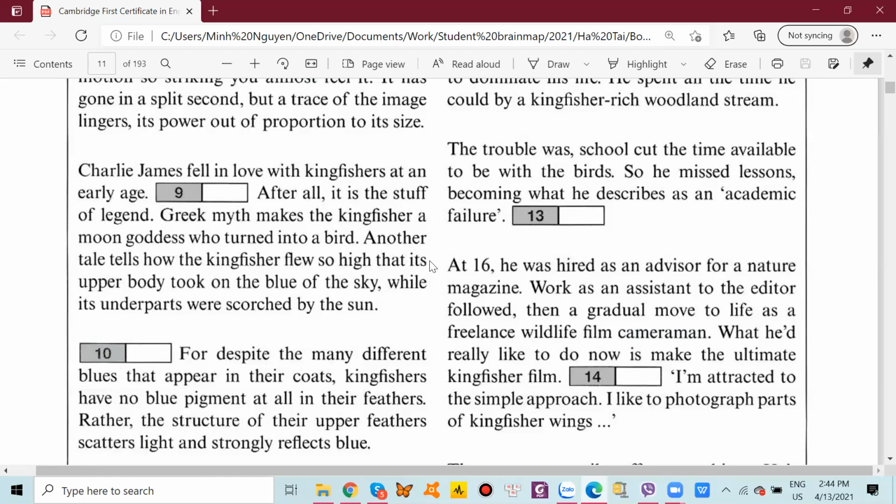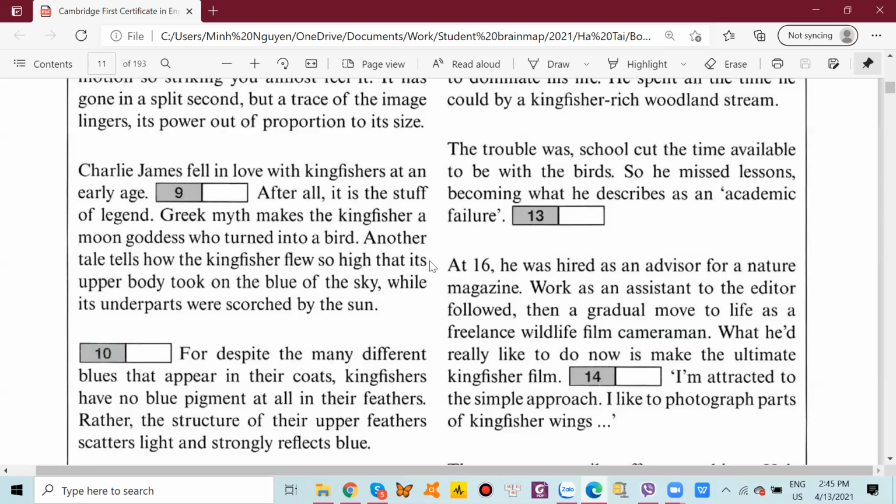Yeah, very good. But it's not like a material. It's not like we are in the factory and we are going to produce something. No, it's not like material. It's just like the stuff of a legend. It's like they want to say that this is the action of a legend. This is the way that every legend chooses to act in order to achieve their purposes in their future. So the stuff of the legend is like the act of the legend, or the chosen way of the legend. So it is like this.